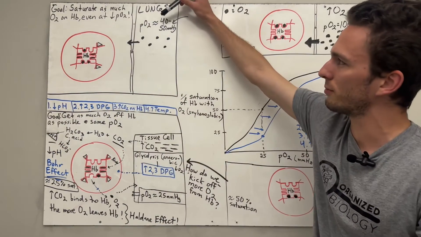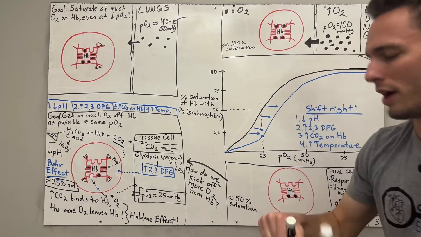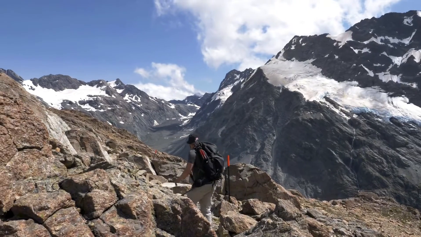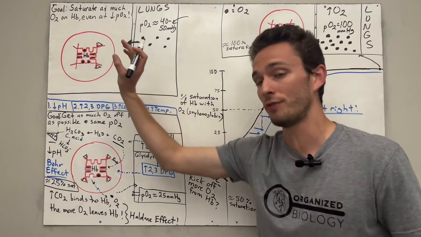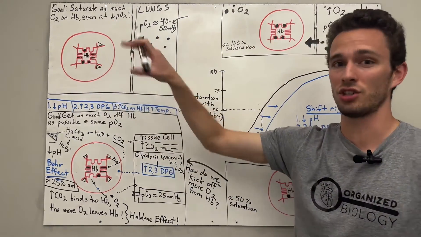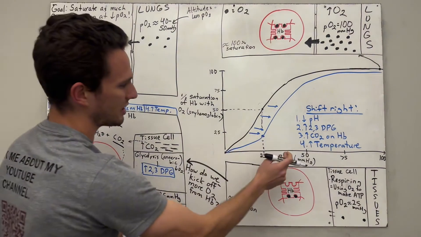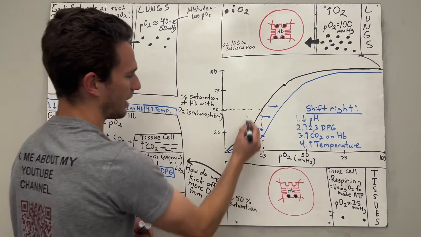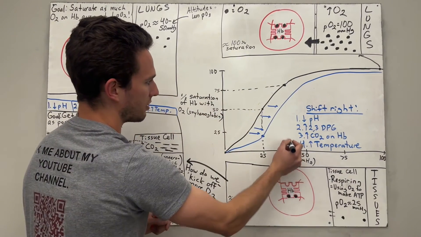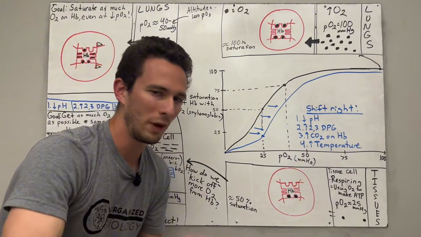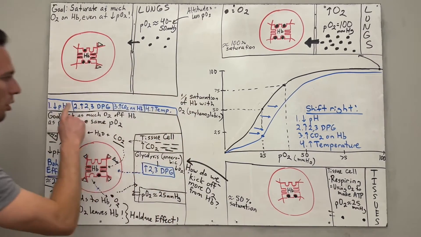But here, I'm going to put the partial pressure of oxygen as relatively low. So we're on 40 to 50 millimeters of mercury. Okay, so why would I do that? Well, let's say, for example, you are at altitude and the oxygen amount in the air is quite low. Well, you still need the capability to saturate your hemoglobin full of the oxygen despite the lower pressure of oxygen. So that's where I'm getting. So as we look at the molecule, we see that about 75% of the hemoglobin is saturated, which is designated over here somewhere around this area. And I'm guesstimating, but that's about 75% saturation. I'm kind of making the line go up a little bit at about give or take 40 to 50 partial pressure of oxygen. But remember, we want to put even more oxygen on hemoglobin. So how do we do it? Well, several different ways. And you'll notice they're all reverse of this. Spoiler alert. But let's see it in action, shall we?